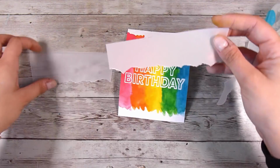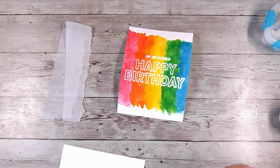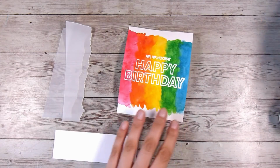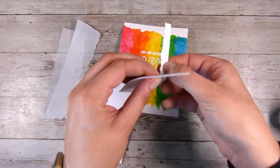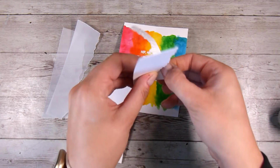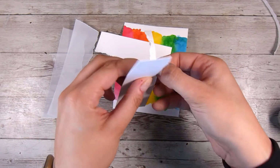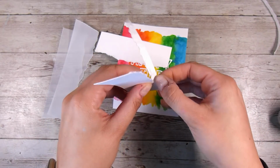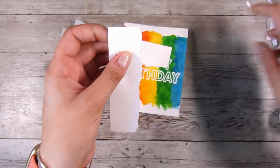And that's okay if this kind of look is not for you. You could definitely use a die to cut out a nice pattern at the bottom of the vellum and layer up that way. But honestly, this just takes so few tools, and I have my hands ready to do this, so I don't need to do anything extra. But if, as I said, this is not your look, then you can also do some really cool things using dies to die cut your paper and your vellum as well.